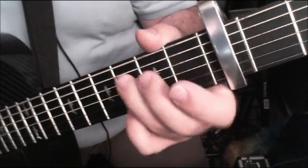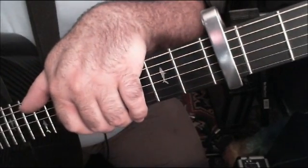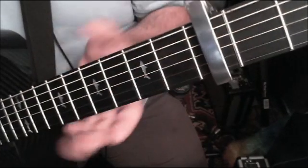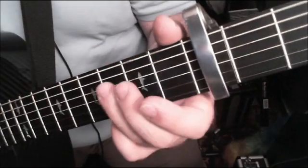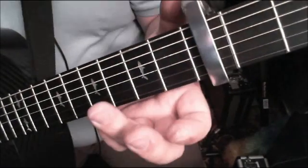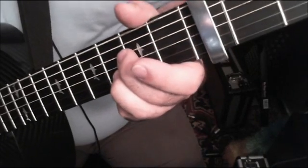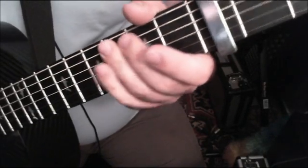I hope this helped you to learn how to play it. Sometimes it's easier to see. It's really a lot of the same chord forms, with little hammer-on and pull-off things that I like to do that I've learned from people that sound unique to me, or at least something I like to do makes it an interesting sound. Once you get the hang of the hammer-ons and the chords, it's pretty easy. Hope this helped. Take care.